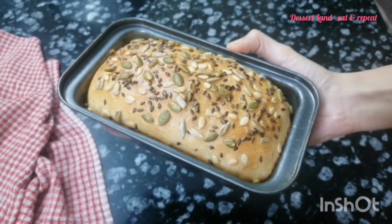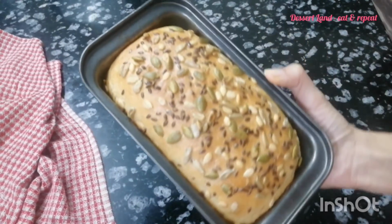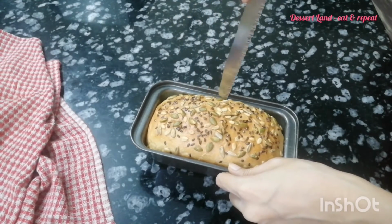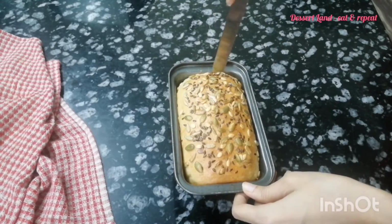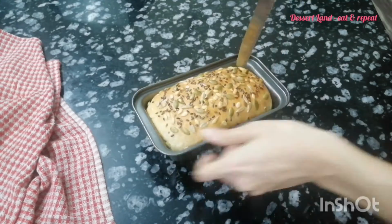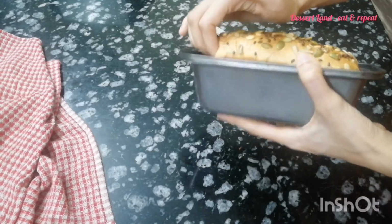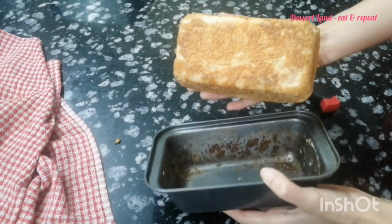Okay, so my sandwich bread is done. Now let's demold it and see how it's looking. I am just feeling hungry. Okay, now let's demold. So yes, this is my bread knife. With the bread knife, I'm just going around the boundary of my bread tin and taking it out. And yeah, there it is.